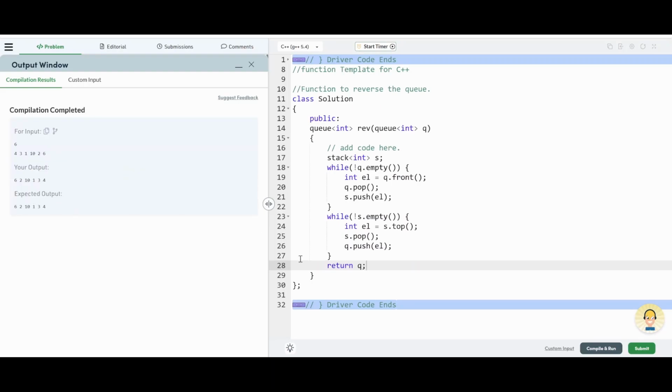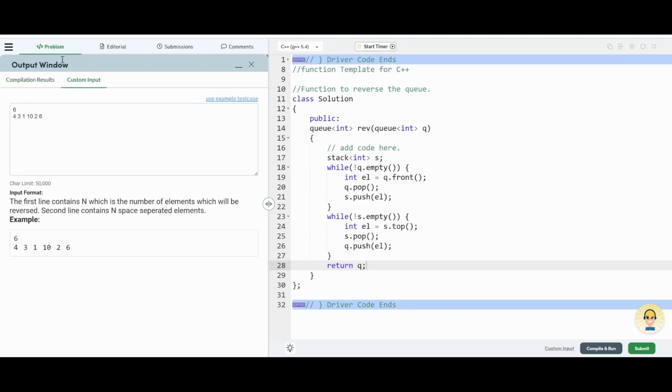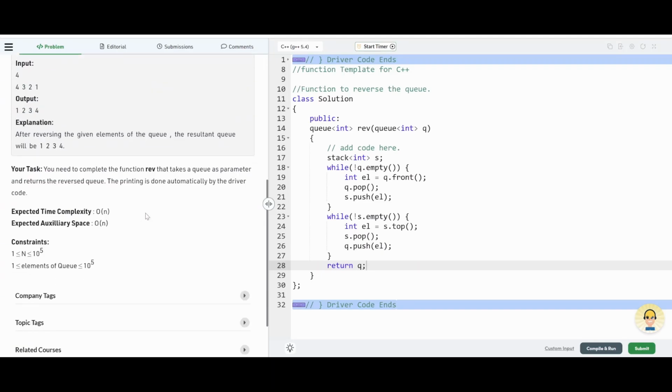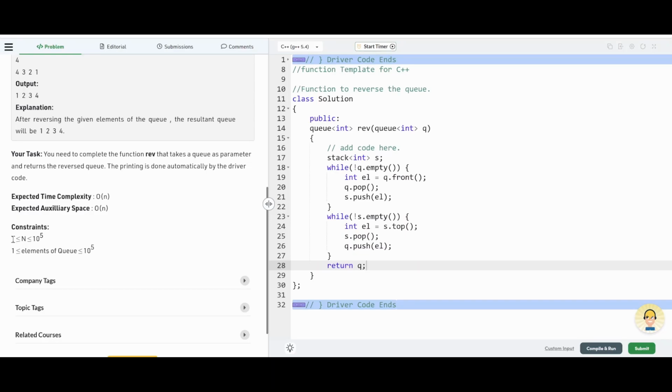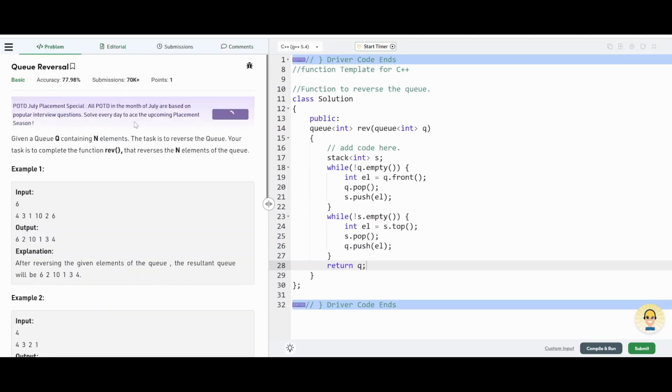As expected, it works fine. Let's also test an edge case. In this case, the edge case would be when the queue is empty. Let's see if it is in our constraints. Actually, it will not be the case because the size of the queue is given as 1 to 10 to the power 5. So let's just try 1. Let's try if there is only one element, would it work? Okay, sorry, custom input.